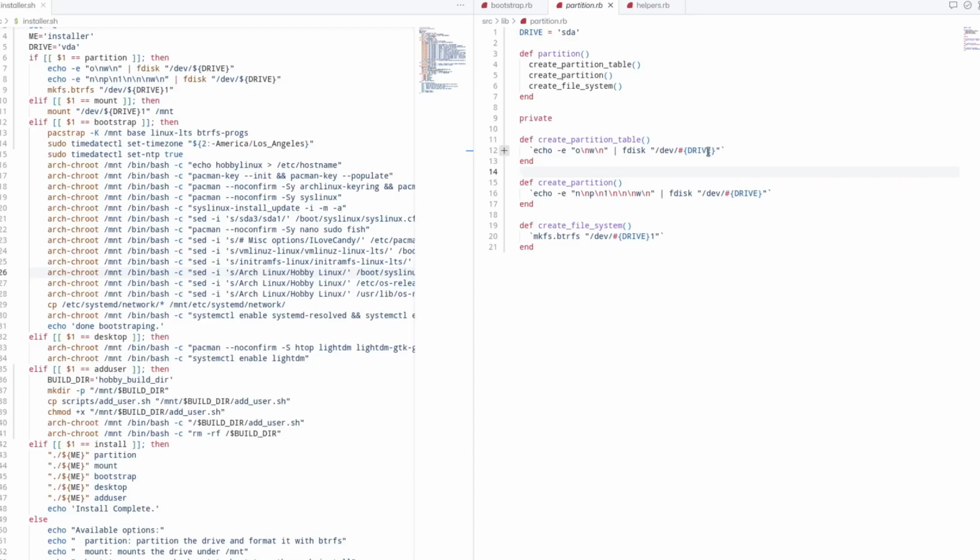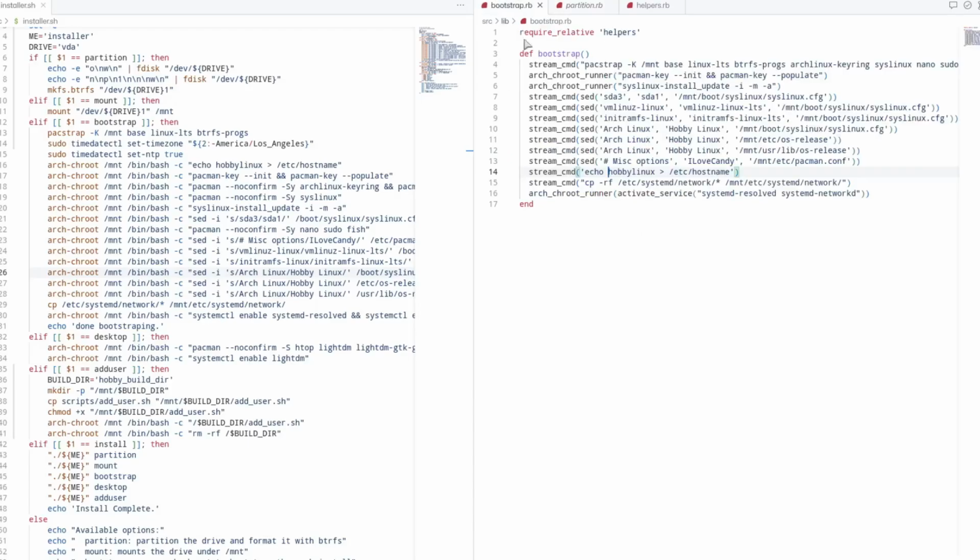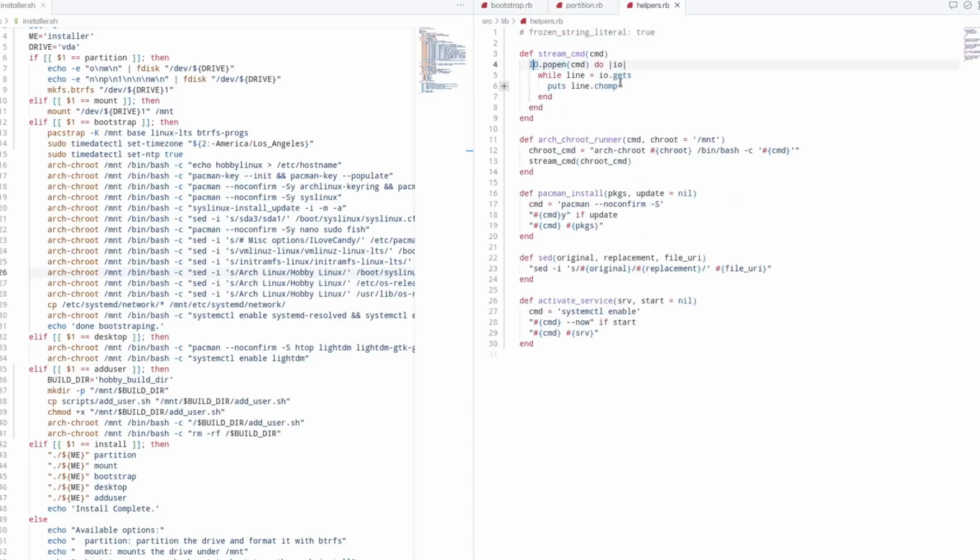So if you have a long-running command, it's going to sit there with nothing. You're going to think that the application locked up or something, and then randomly it's just going to spit out this huge string. And if it's bigger than the buffer, then that can cause problems too. So popen just allows you to spit out each line as it comes. The markup is kind of weird. So where the line is equal to IO gets, basically when there is something to get, assign it to line and then put it. Chomping just removes the tail end of it, but it's a cosmetic thing.